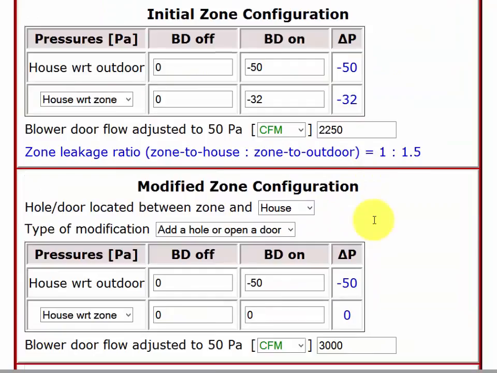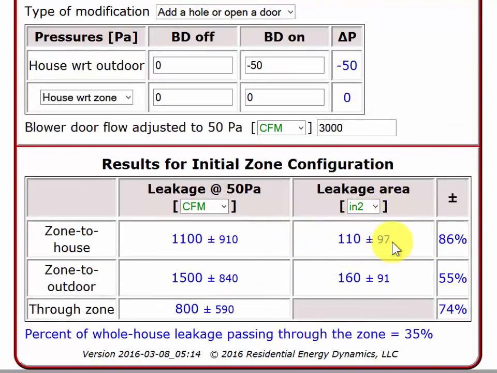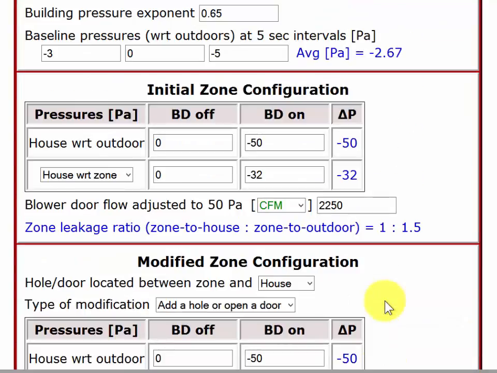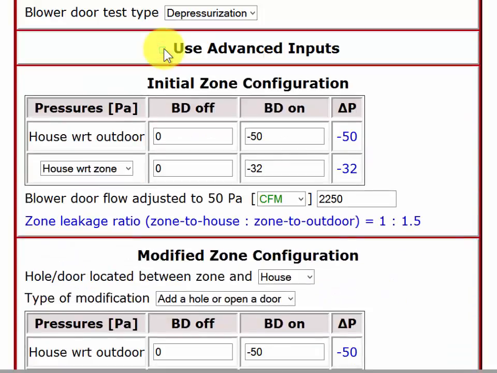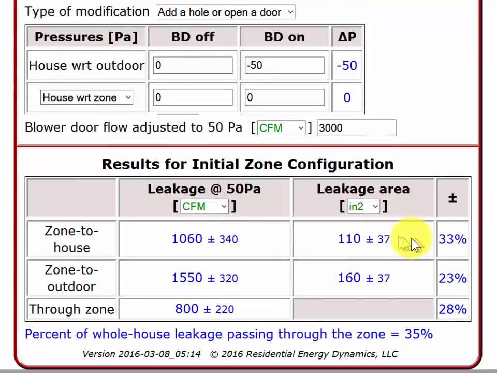I'm going to scroll down here and if you look at the uncertainty now, you notice these values are higher than they were. I will unclick advanced inputs in a moment and I'll scroll back down here. These values remain the same, but the uncertainty values such as this one and this one have gone up because it's windy. And if it's windy, it will have an impact on our results. They are less accurate or more uncertain. Now I'm going to unclick this. Those values are still there, but they're not now being used for the calculations. Notice how the uncertainty values have gone down.